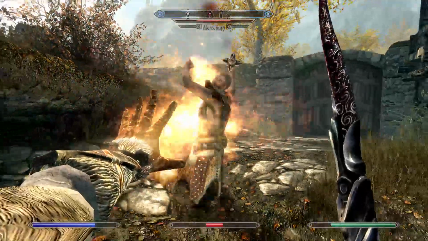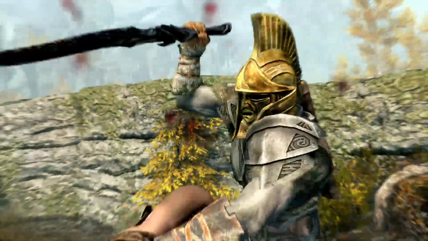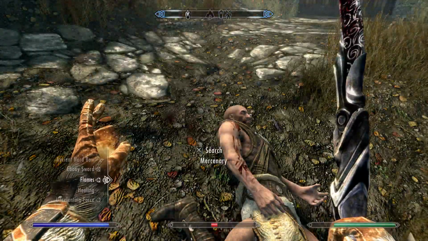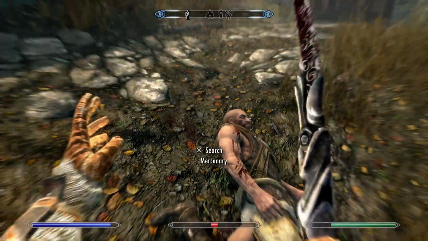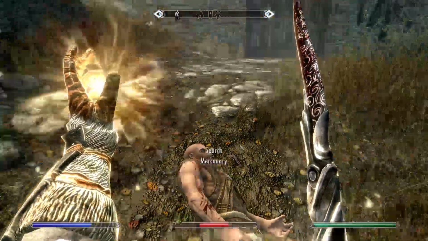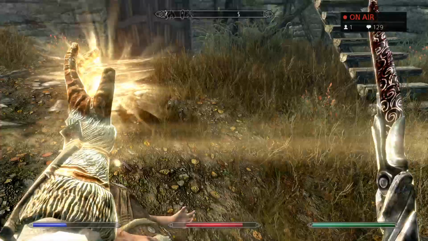He might kill me. This chap might kill me. Wow. Look at my life. Check my life. That last hit from him nearly killed me as well. Please don't be an archer. No, I'm hidden. Wow. Crazy days, man. Crazy days.